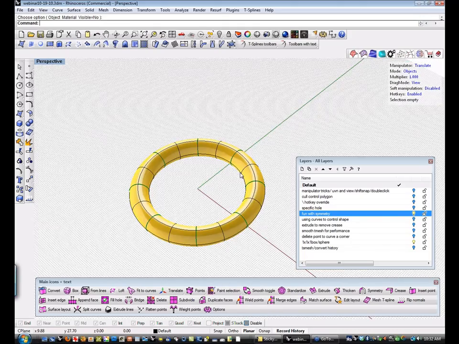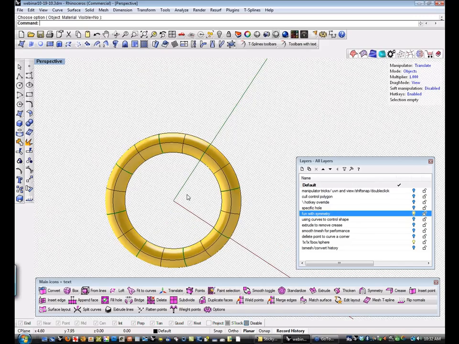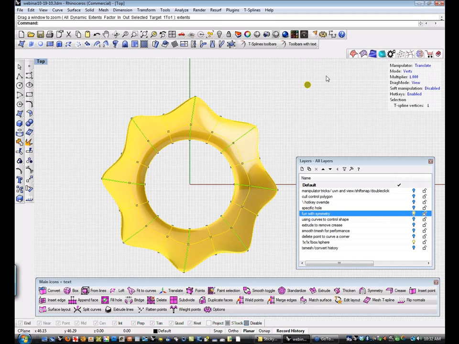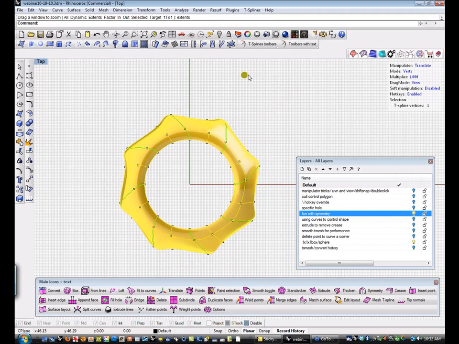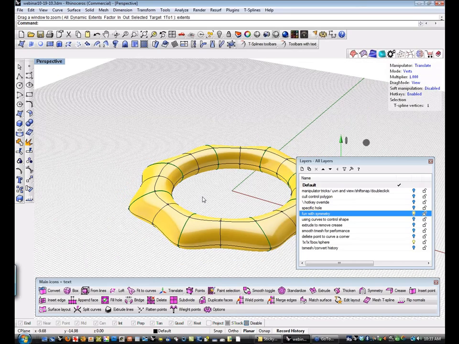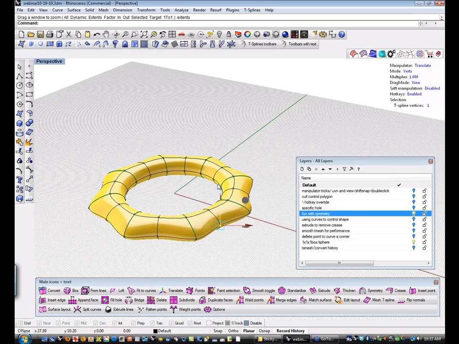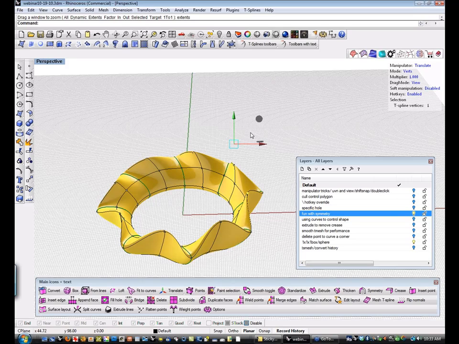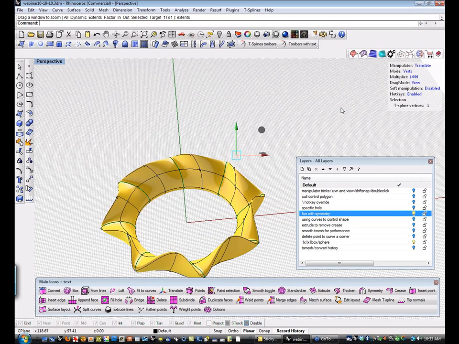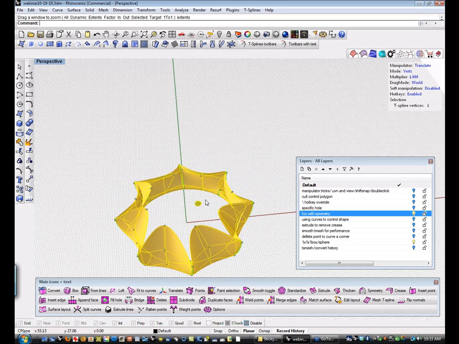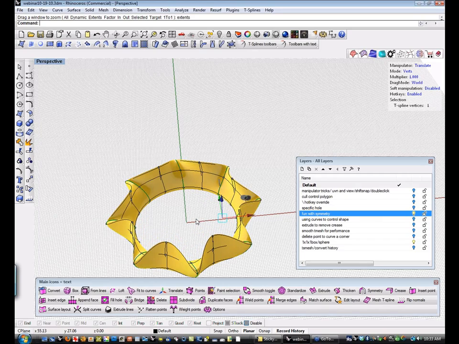Okay. So if I go to my top view and I turn my points on, I can go in and manipulate this and it reacts around the line of symmetry, or around the origin, which allows me to create some fairly cool organic stuff fairly quickly. And using my C-plane icons. Oops, set up in view still. Whoa. You can come in here and do some pretty crazy shapes very quickly.